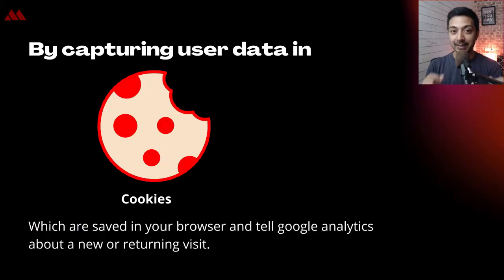So now we know how Google Analytics is reading all the pages we visit and how we visit them, and from where, that is the browser. So now let's see how all this data is getting saved and read by Google Analytics to show us all in the Google Analytics tool. And all that is done by the magic of cookies, right? That small piece of file that gets saved on your computer, or in technical terms, I can say that these cookie files are stored in your browser.